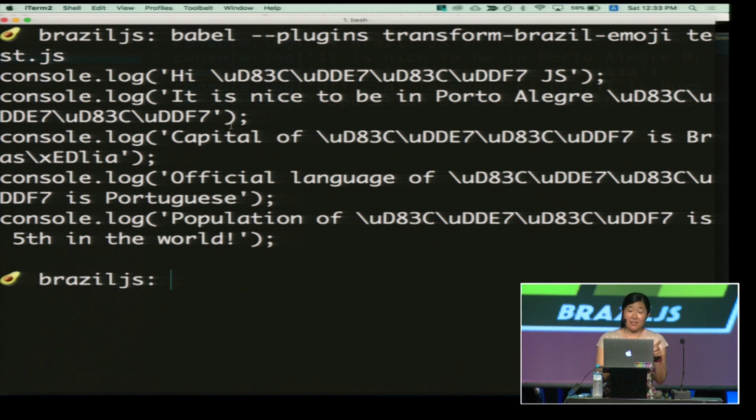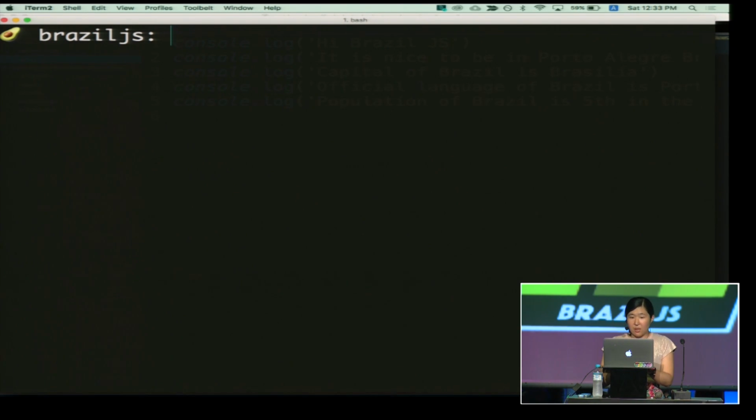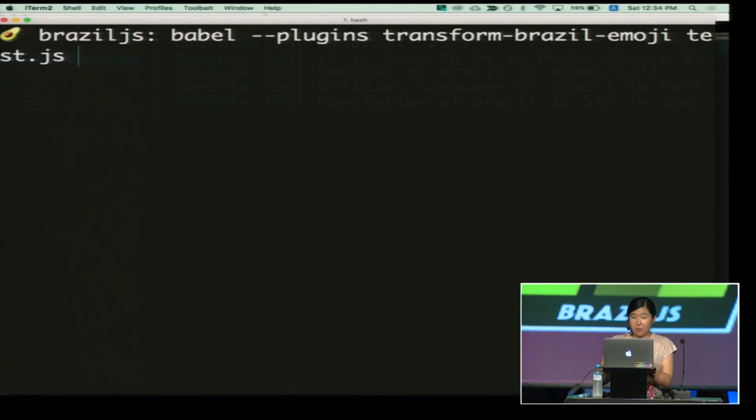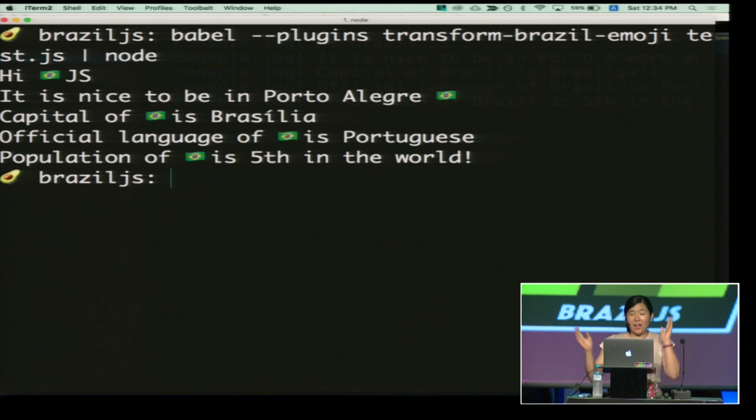So in this case, because it's generating the code, it's changing the emoji to Unicode code points, and you can't really see if it's actually a Brazil flag emoji or not. So let's pipe into node and actually run this output code. And ta-da! You can see the output with emoji.